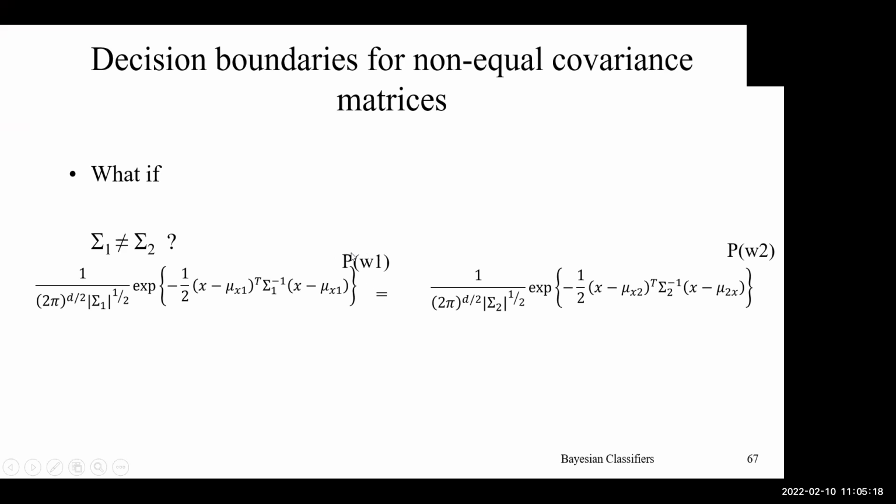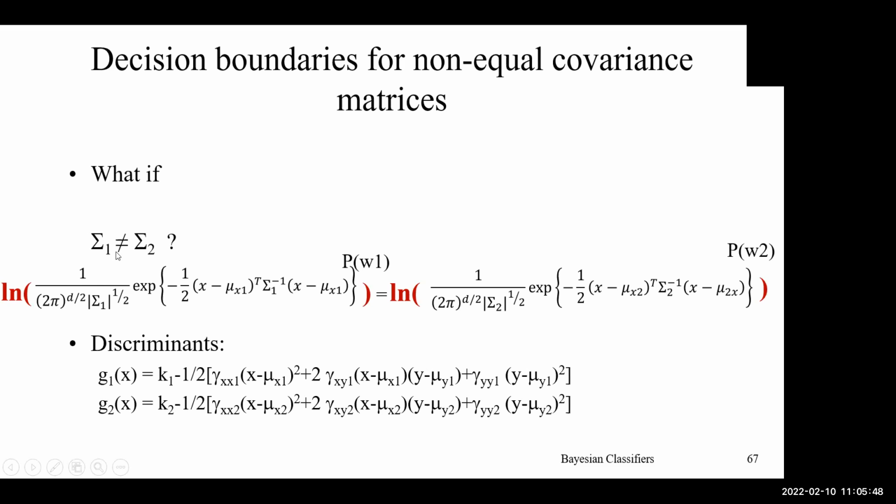How many probabilities are there going to be? 10 classes, 10 a priori probabilities. But your X and your mu are going to be 8 element vectors, and your sigma is going to be an 8 by 8 matrix because you have 8 features. Take the logs of both sides. The stuff that's out front and these a priori probabilities turn into constants. And the exponential goes away, just leaving you a quadratic.